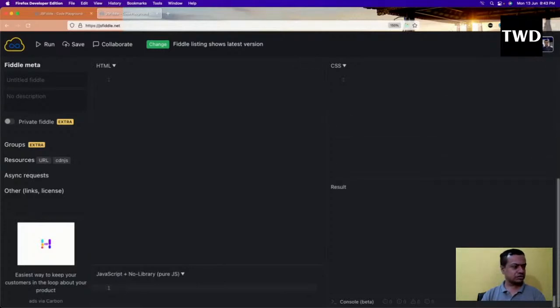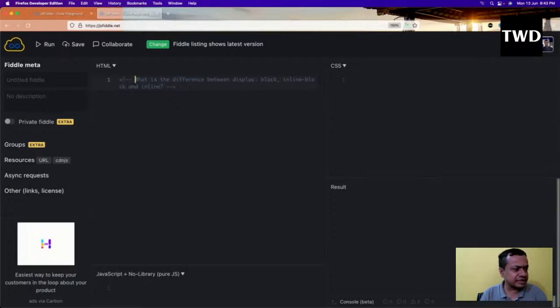One of the very important questions about CSS, which we write in HTML also, is: what is the difference between display block, inline block, and inline? So this is a very important interview question.